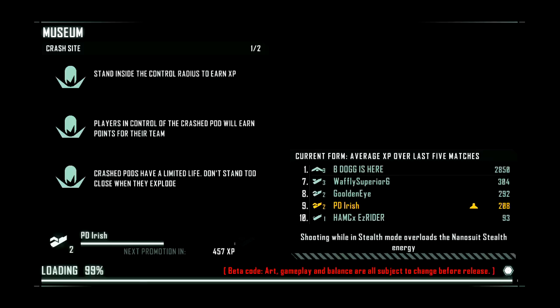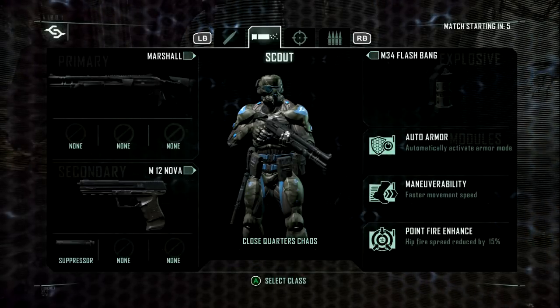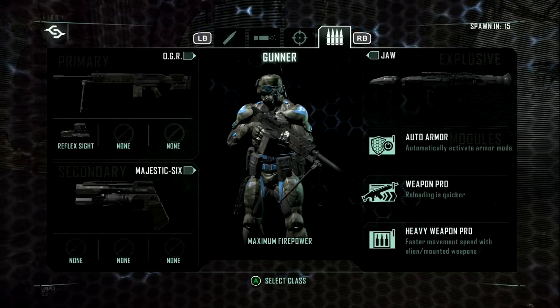Today I have just finished playing the Crysis 3 beta, which is out now on Xbox Live Marketplace. I heard from a friend on Twitter that it's not actually out on the PSN store yet. There was some kind of mix-up or mistake there, but it's definitely up on Xbox Live, so get on it if you haven't.